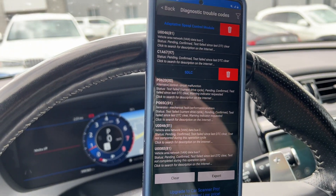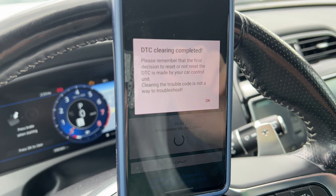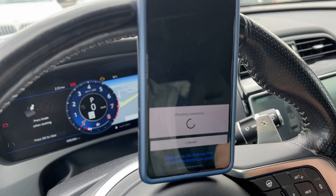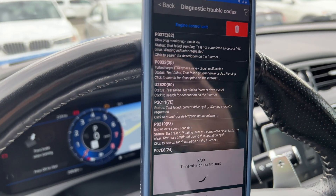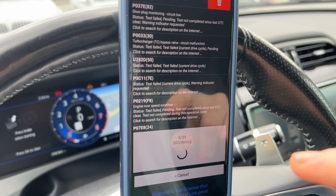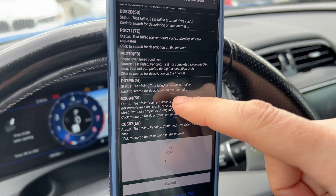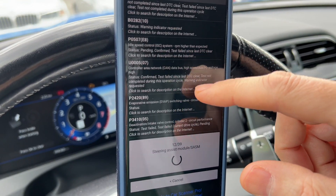Maybe I'll try to export and then clear and we'll see what happens. This is an interesting response I haven't seen before: 'Code clear complete. Please remember that the final decision on whether or not to reset the code is based on your car.' I'll say okay. We'll go back, confirm we have a connection, then do Diagnostic Trouble Codes and read again to see what comes back. So I've finally done my first clear. There we go — we've got some codes here. Glow plug monitoring — this vehicle has no glow plugs. Wow, that's a bad one: engine overspeed condition. But I haven't even started the car again. So these are just stuck in the computer and likely require a more advanced system to clear and then run the test. It says the test failed pending. All the codes are coming back — time to take it to a professional.